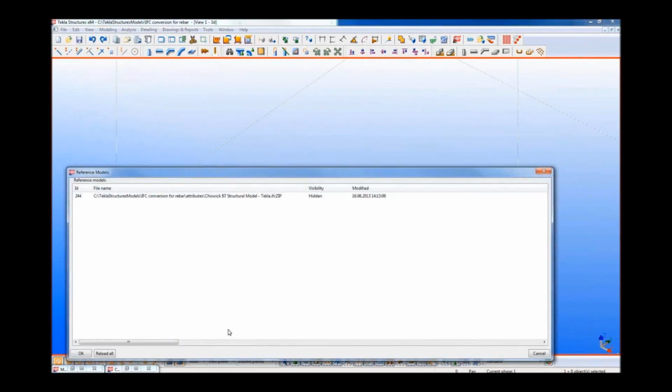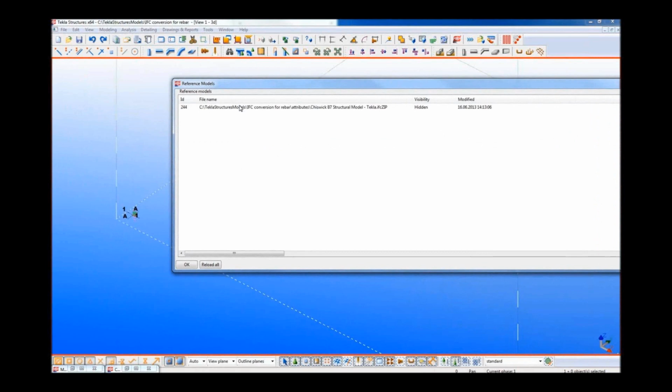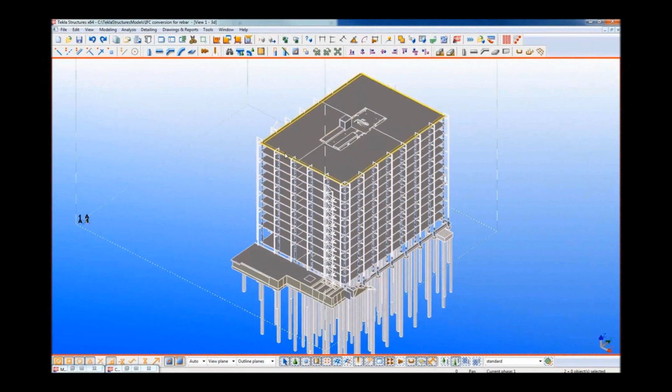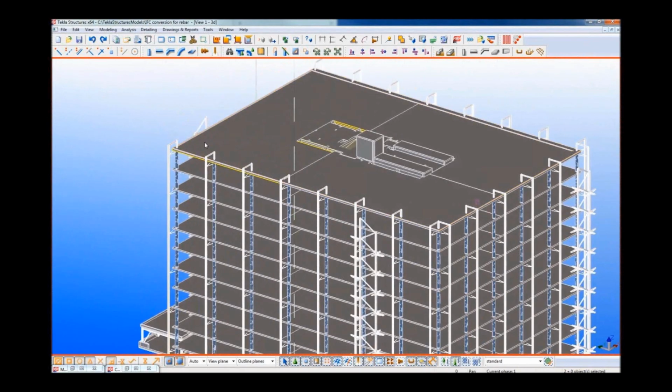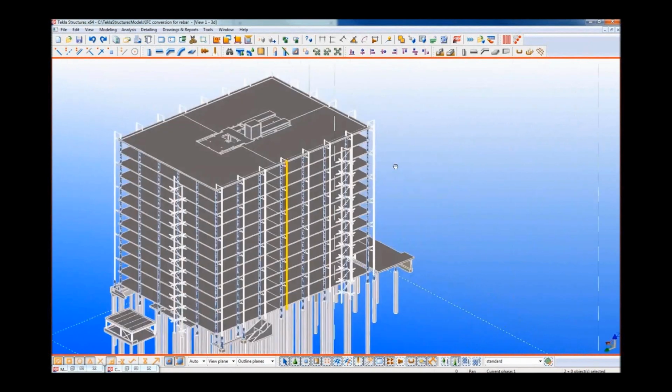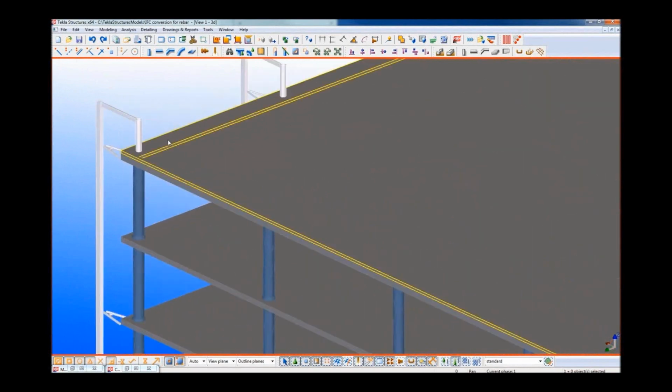So now if I go to my reference model list, I can see it's just a list of reference models that you could have in here. They could be 2D and 3D, but if we just show this to visible now, you'll see that's a structural IFC. The engineer on this project has used Revit. It could be the architect's IFC that you would then be bringing forward to structural levels of detail, so upsizing columns, etc. But in this case, and in a lot of cases, it will be a Revit structural model that just needs reinforcing.